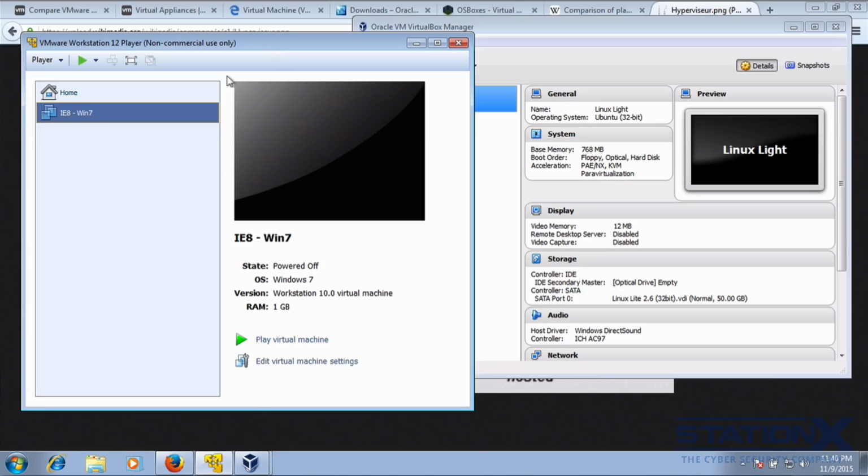This is desktop virtualization. This is actually a VMware Workstation 12 Player. But there are others, things like Vagrant, Hyper-V, VPC. But for the purposes of setting up a test environment so you can play around with configurations and settings, I recommend VMware and VirtualBox.